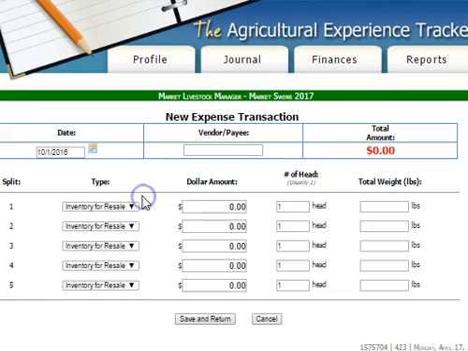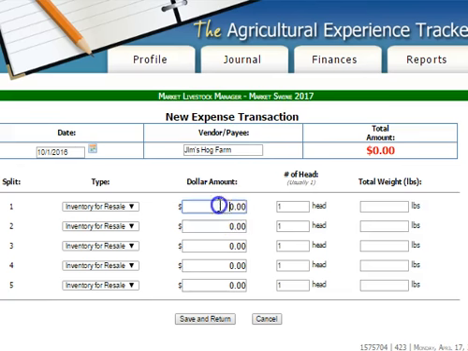So I'm going to choose October 1st, and the vendor where I purchased them from is Jim's Hog Farm. That's the place where I bought them. And the type is inventory for resale because the pigs are inventory and I'm going to be selling them again at a sale, probably at the end of a show.